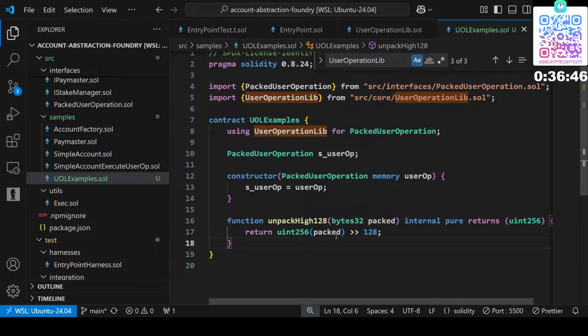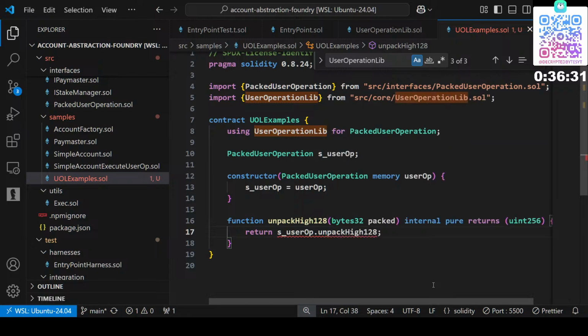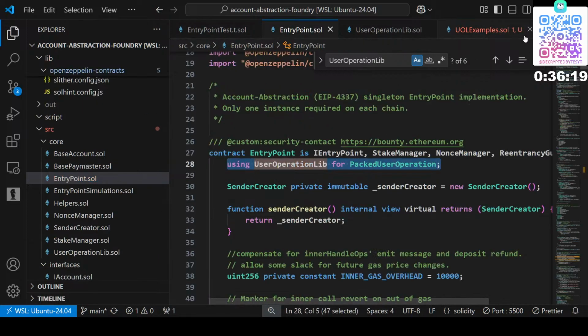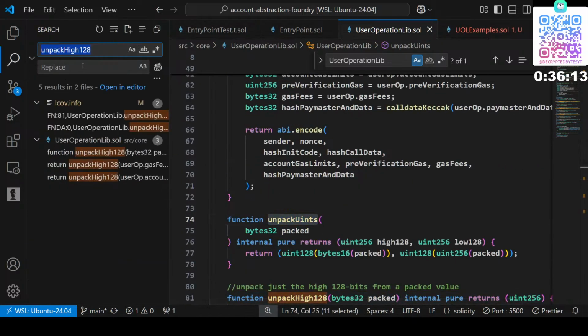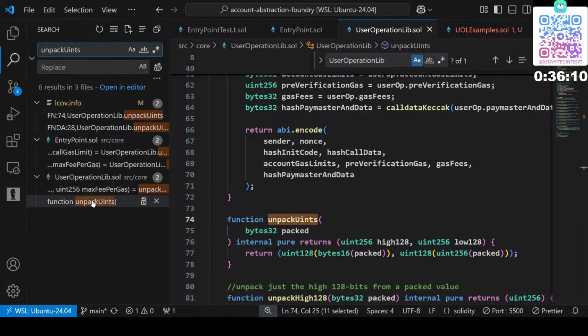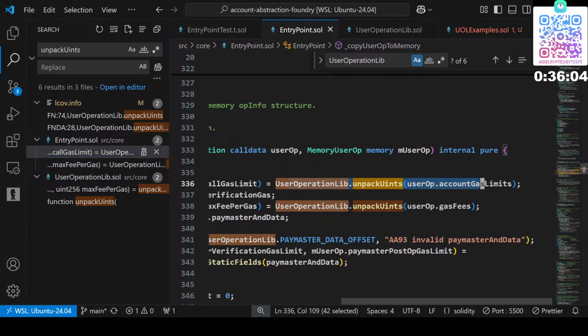Just a second. Where is this unpack unit? Unpack unit in entry point, and it's returning this.